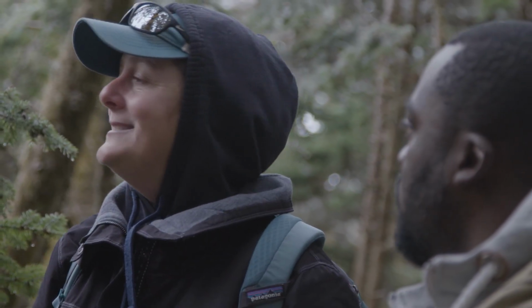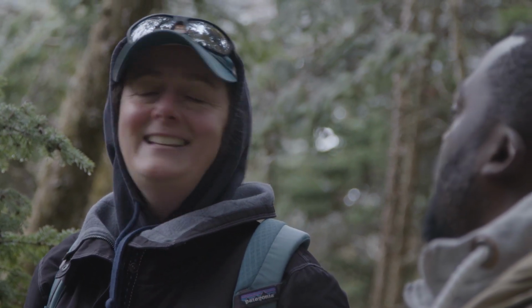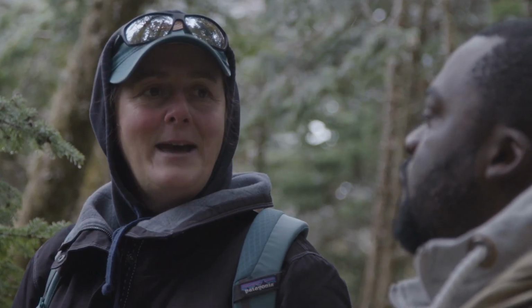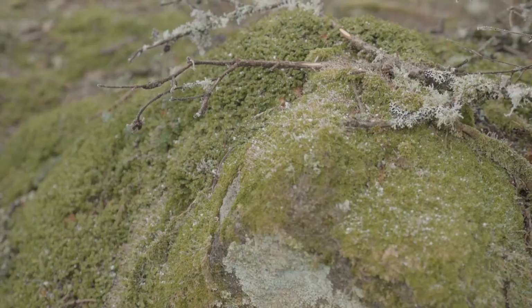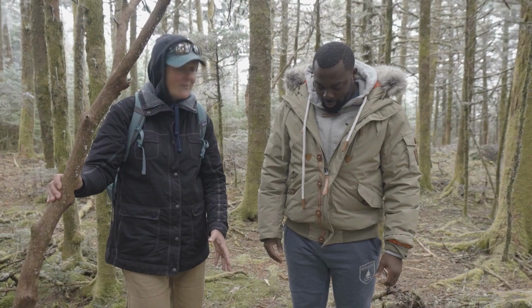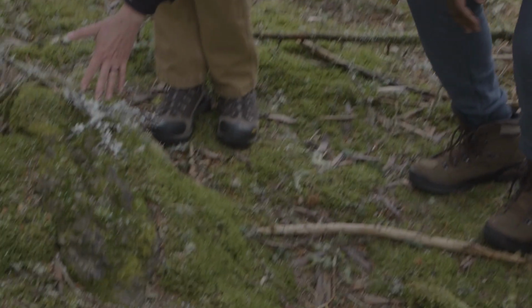And you can see these trees have fallen behind us. And there's this gap that filled with sun. And then these young trees, the ground cover can grow, everybody gets some sun. And that's what we're sort of mimicking with this restoration technique. I see. These little natural gaps. It's like natural adaptivity. We're mimicking nature. Absolutely.